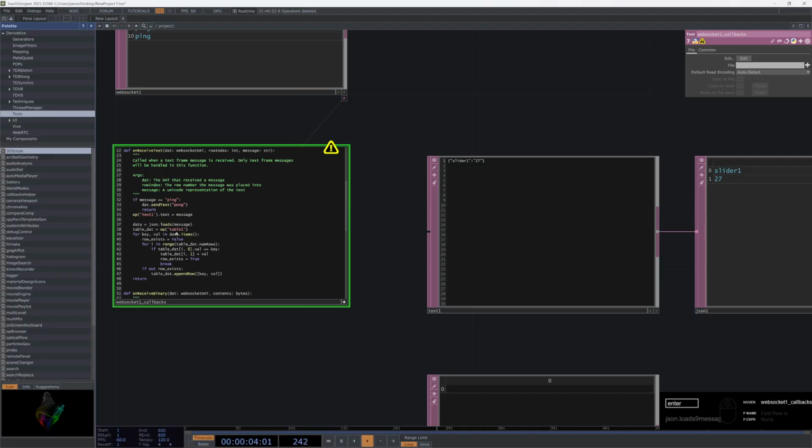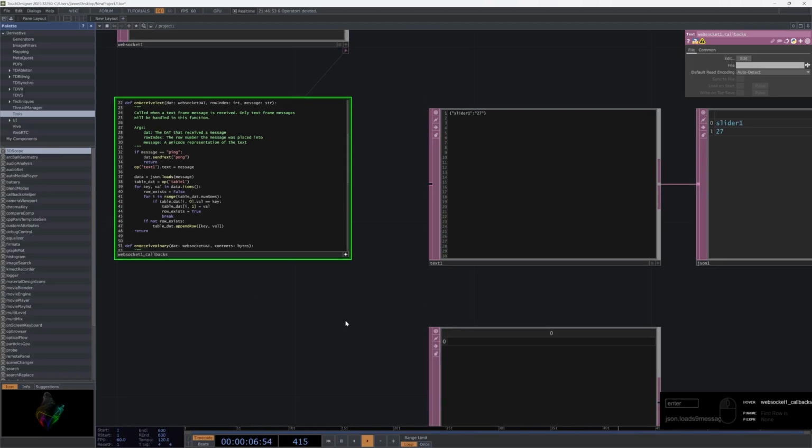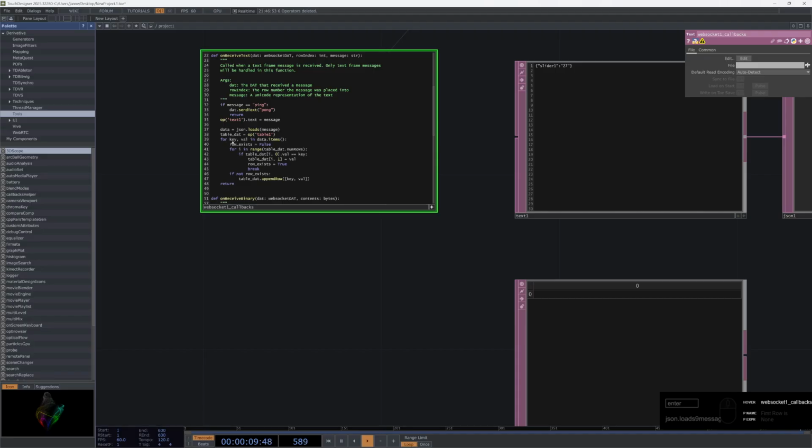And then we want the table, operator table1, so this one. For every key value pair in data.items, which is also a way of getting all the items of the data, we check if a row with that key already exists. If it exists, overwrite the value with the current value. If it doesn't exist, we can just append the row. So let's try again.